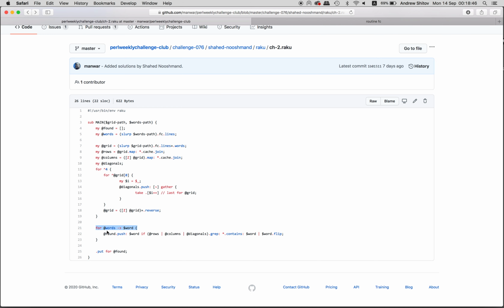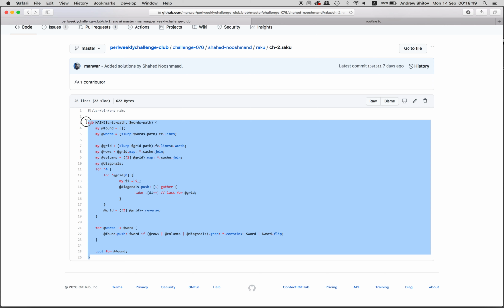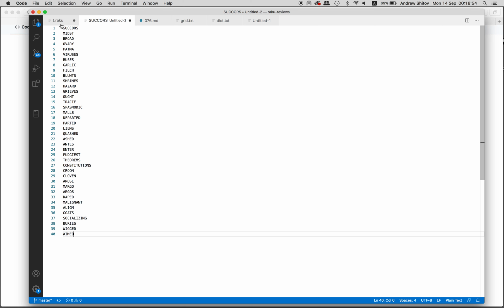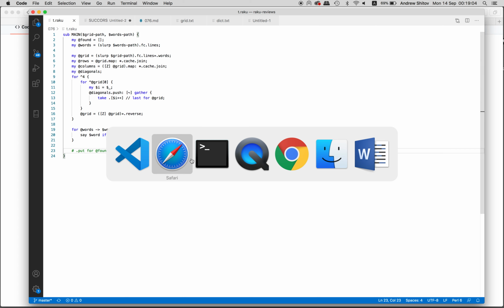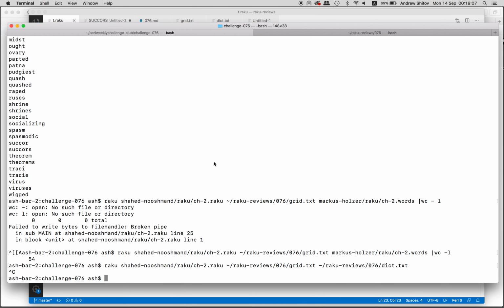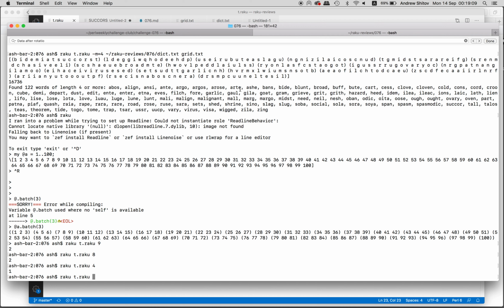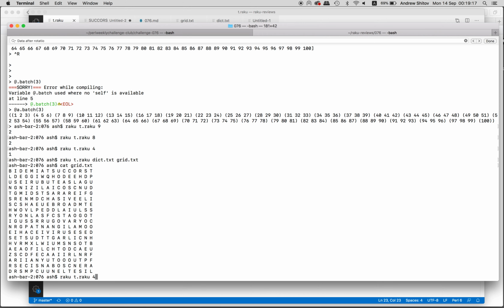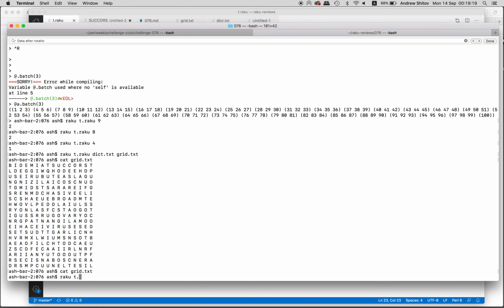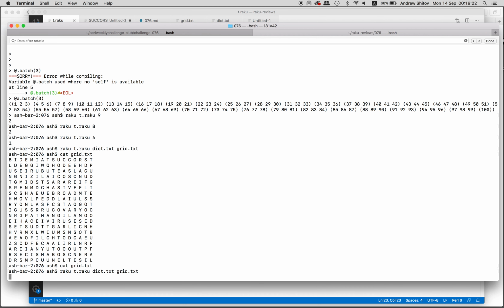Maybe we can just change the code, and you see the computer is slow now. So maybe we can just do it like this, and instead of this, well, print. Wow, why did I use print? Right, so just print immediately as soon as we found the word. So probably at least we will see the result. So Raku, and what we need is the dictionary and the grid. And our grid is the one we want. Okay, Raku, dict, grid.